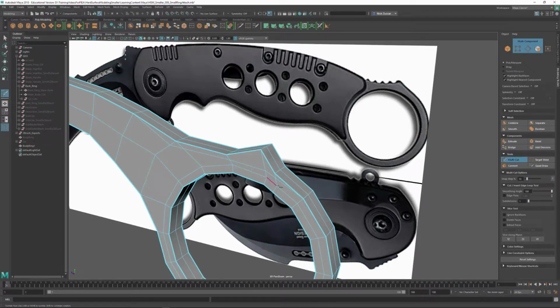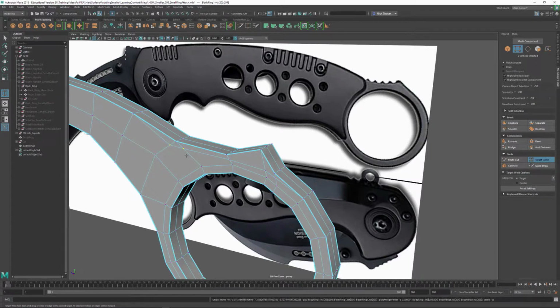And I'll take the verts and merge them together. So I can take these two verts, Shift right click and say merge vertices to center. That's one way of dealing with it. Sometimes if this target weld thing works, it's cool, but sometimes it doesn't.